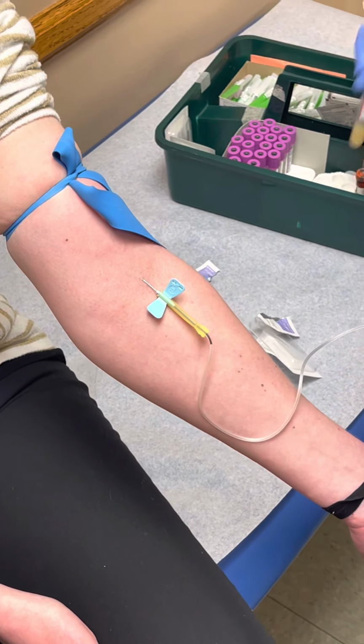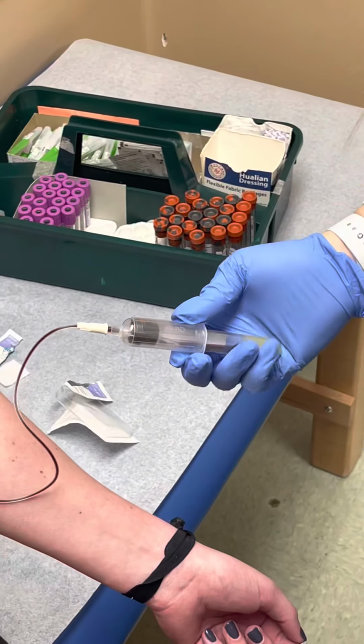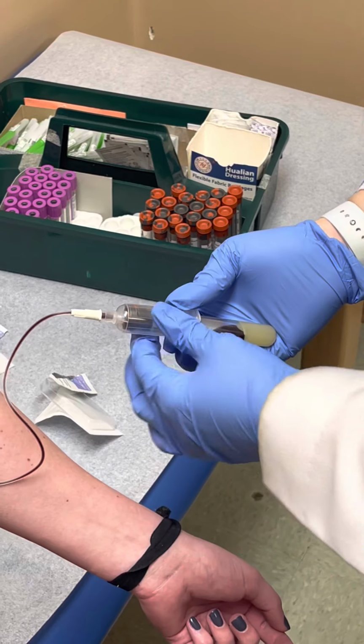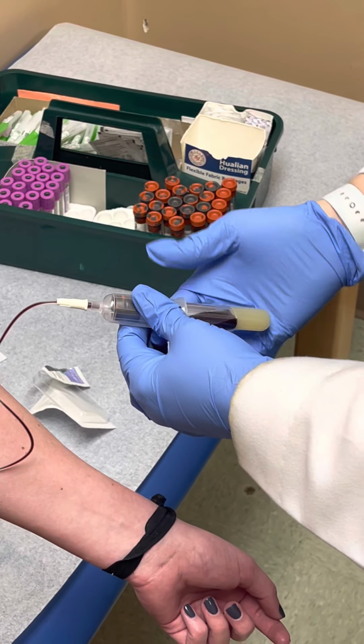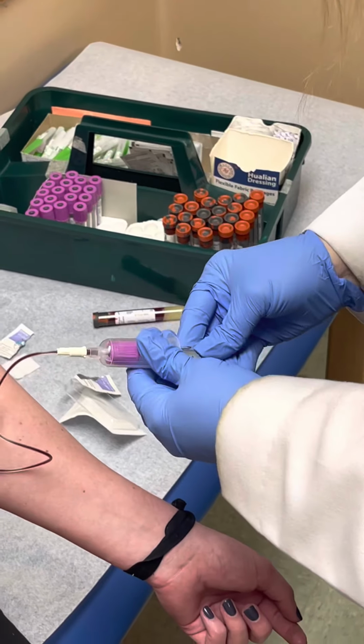Okay, so now we're going to apply our test tube. And again, there's a needle in there that's going to pierce it. This fills by negative pressure. So when we change out the test tubes, we fill it, and then we change it out, making sure that we don't disturb this.